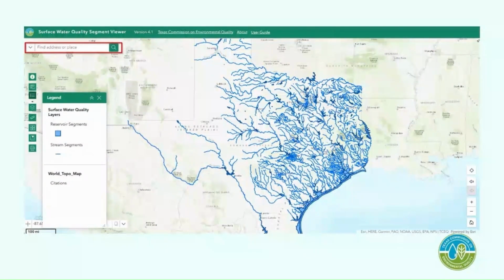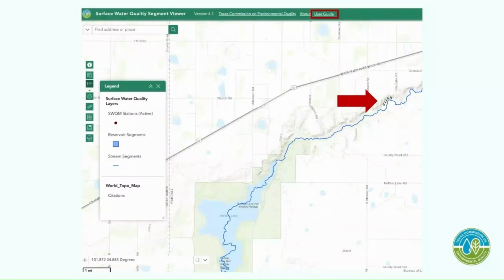Now, you may go up to the search bar at the top left, enter the site address, and click Search. Once the address of the site appears on the map, you will zoom in and out until you find the segmented water body number, as seen in this example picture. Write the segment number down. Remember, this is the water body your stormwater discharge will eventually reach.